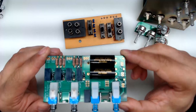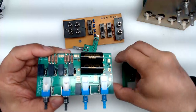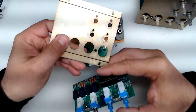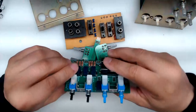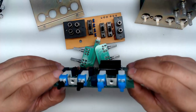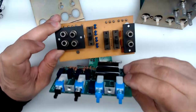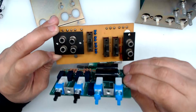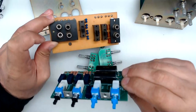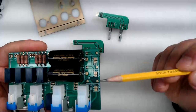We'll also talk about how to mount the whole assembly onto one of these plates. After that, we're going to look at a unit that has this thing already assembled so we can look at the rear to see what changes need to be done to the RCA board. There are some changes that need to be made at the rear of the amp.